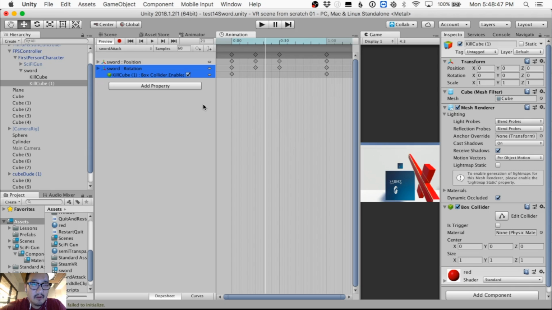And I will key it off, and then when it's in full attack, I'm going to key it on, and then key it back off at the end.